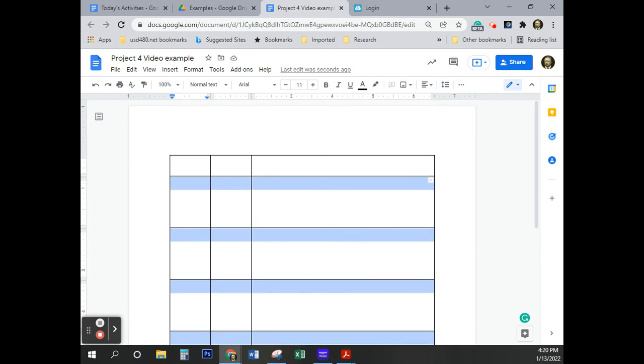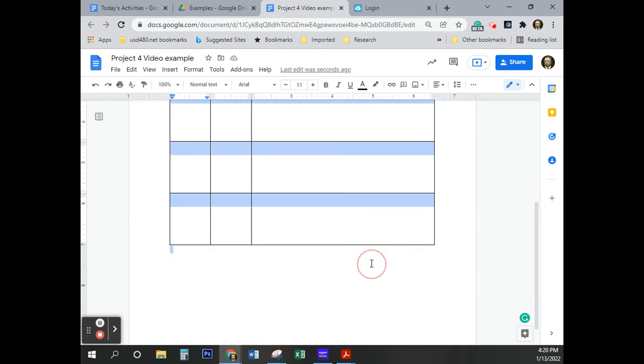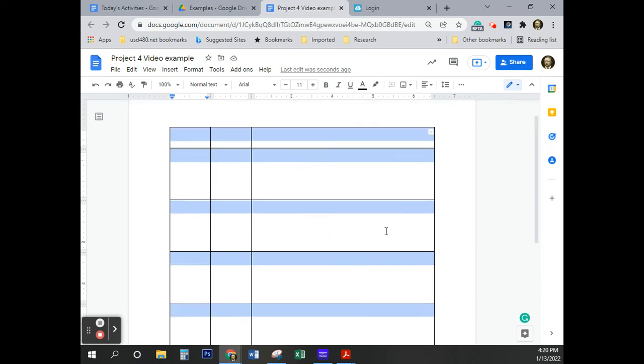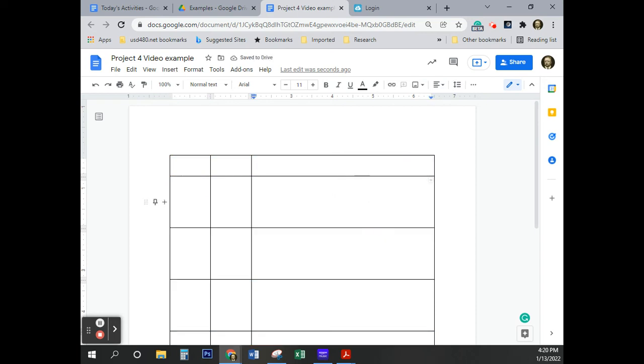Now, format the text alignment for the entire table as center aligned. So I'm just going to come to this cell right here. I'm just going to select everything on this table, just like that. Don't do that. You see how I'm down below this? Make sure you're always in the table while you're working in the table. Center aligned. That's what they want. Okay. Key in the text as shown.